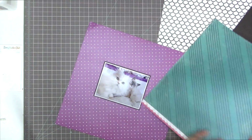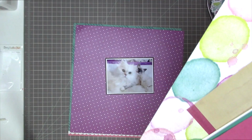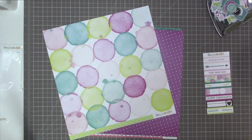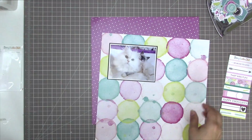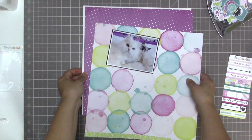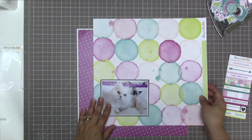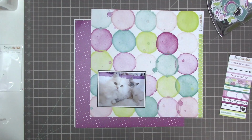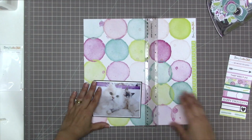And I was thinking about using this purple paper as my background paper. And it is a Scraptastic exclusive, and I really love it. And it ends up that all of the pattern paper that I'm going to use on this layout is Scraptastic paper. And that paper right there is probably my favorite paper. Well, one of my favorite papers in the kit, the one with all the circles on it. So I decided that the purple paper would look really nice if it were framed out with the white cardstock that came in the kit. So I'm going to do that. I'm just kind of leaving it there. I'm not going to do it quite yet, but I'm leaving that little bit of white showing to remind me to matte that purple paper.